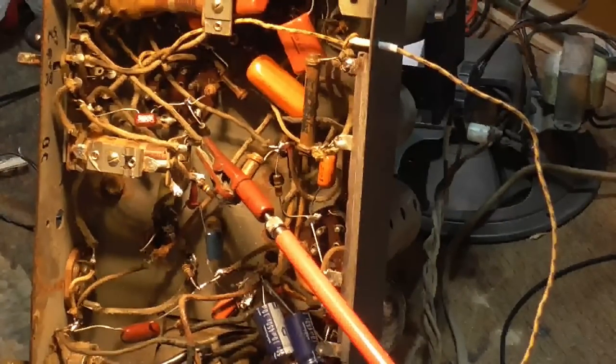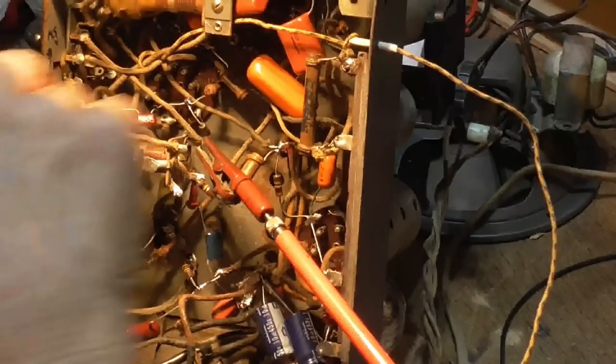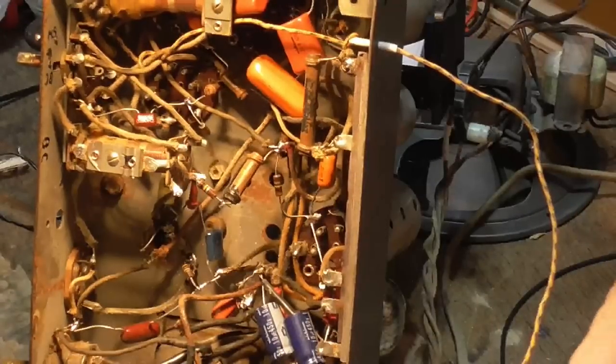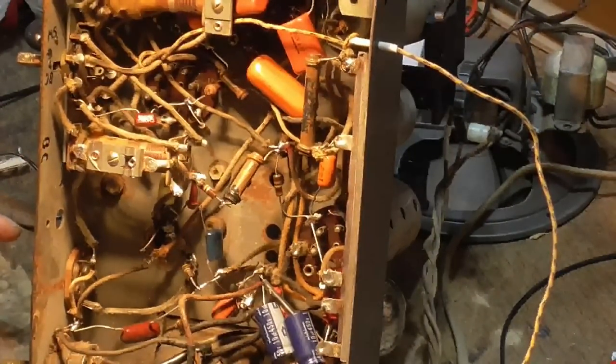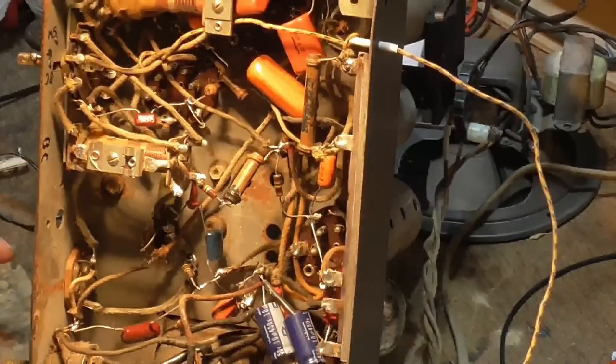I mean, this radio does not have the sensitivity to pick up short wave. So I'm not going to spend time pulling that coil and fixing the feedback coil and things like that on a short wave. It's just not worth it. What we have to do now is get the tuning range of the oscillator to be correct. Okay, we have to go from 1015 to 2165 on this oscillator. All right, we'll go ahead and fire it up again.